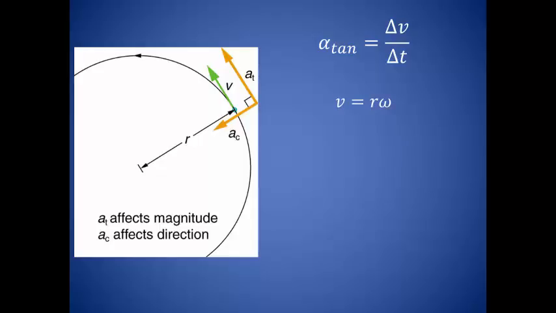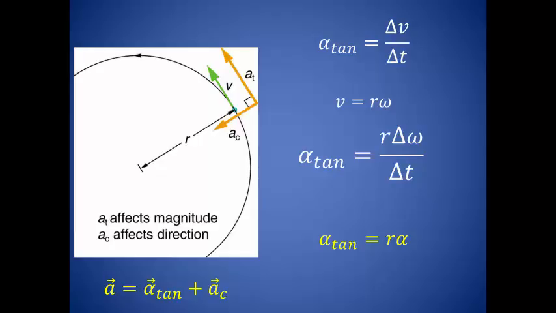So we can say that the change in the radius and the angular velocity over time is equal to the tangential acceleration. At this point, let's assume our point is staying in the same place on our object. So the radius is not changing. We can pull that out, and what we have left is the change in angular velocity over the change in time. And we know what that is, right? It's the angular acceleration. So the angular acceleration for any point on a rotating object is related to the tangential acceleration by way of the radius. So now we have two accelerations that are working together on our point. Acceleration is acceleration no matter how you define it. So we can actually find the total linear acceleration by finding the vector sum of the two accelerations.